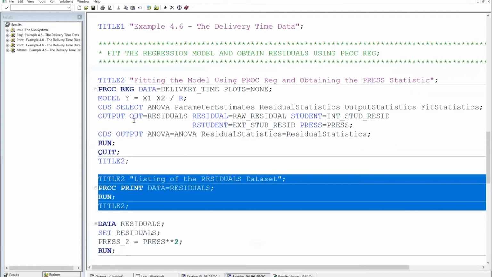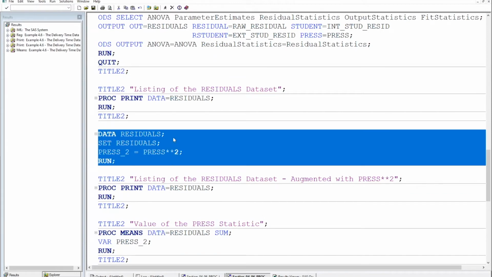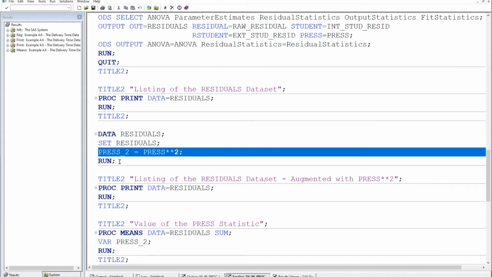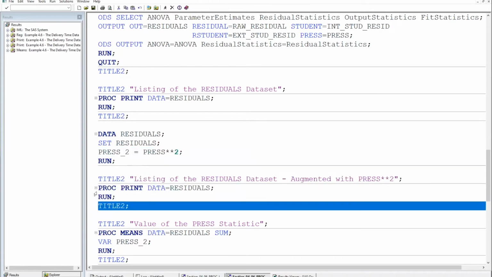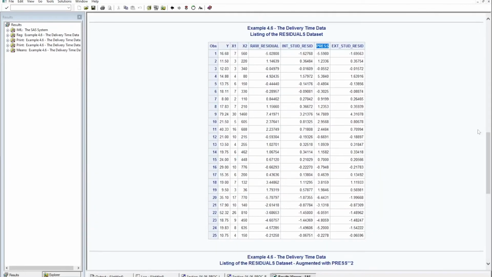All right, then what we did is we performed a data step. We opened up that residuals data set for processing and we calculated this derived variable. Again, this is the squared value of the PRESS residuals. And then we're going to print that data set out. And so let's take a look.